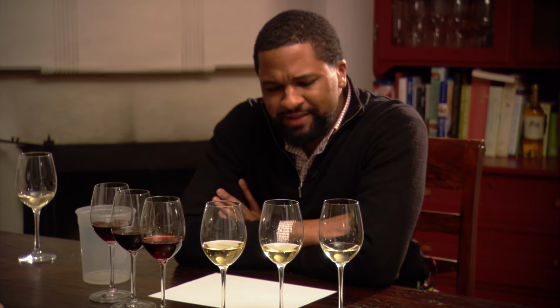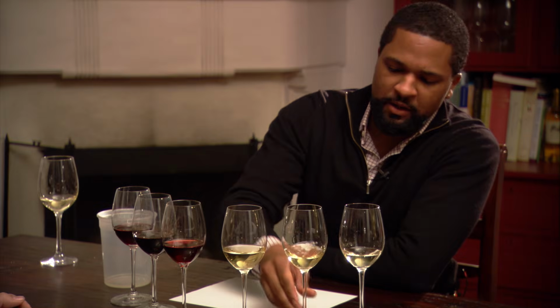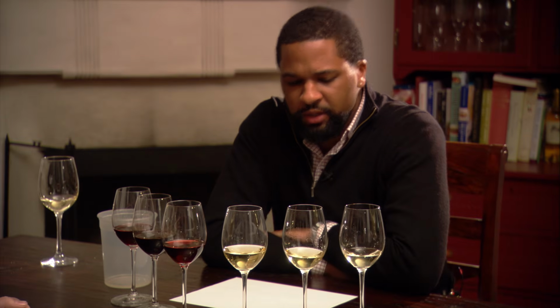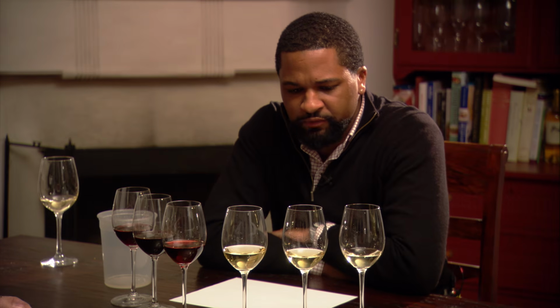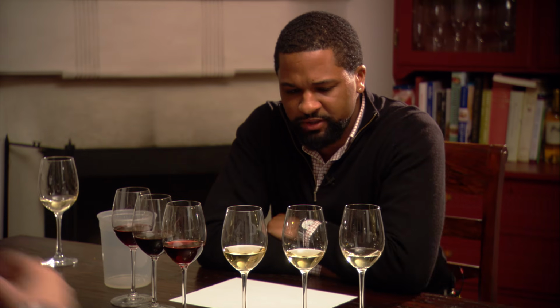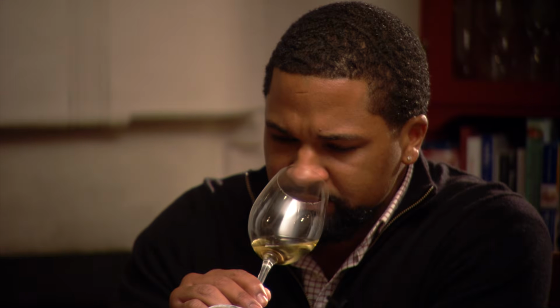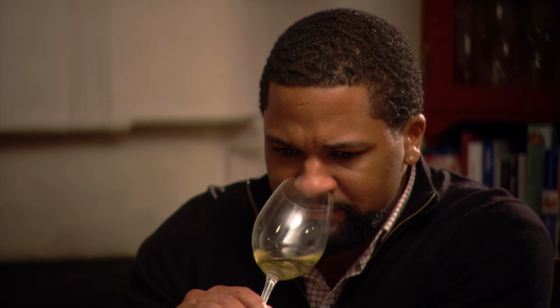Am I getting some grass on this wine? I'm getting some grass. I'm getting a little bit of hay. I'm getting a little bit of wet straw. Also, it's kind of opening up. There's almost a little bit of a sulfur that's sitting on top of the wine that I didn't get, and I think that's where my mind is taking me. I'm getting a little bit of sulfur on top of this wine. Not getting any oak though. Or am I just deadly confused?